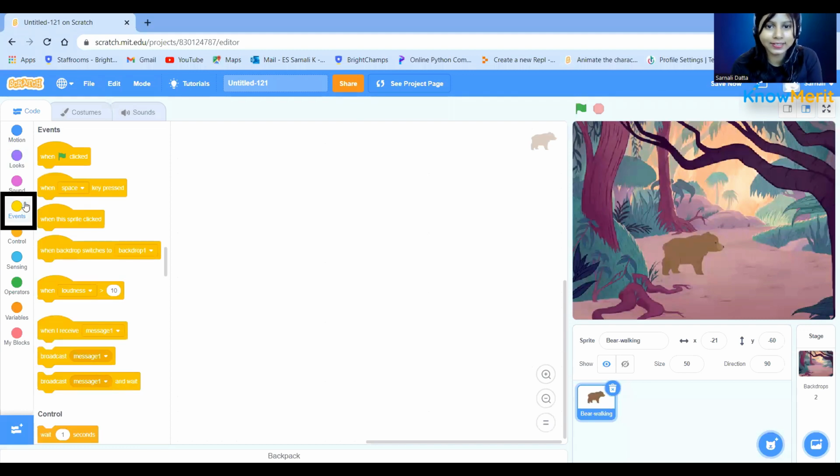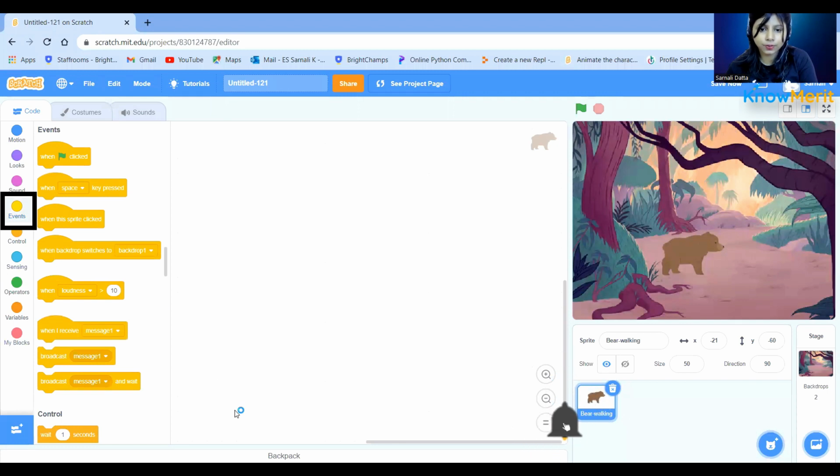That's the event. If there is no event, like if it's not your birthday, no one is going to come, no one is going to bring a present for you. Similarly, here in Scratch, if there is no event block, the other blocks will not work properly. Actually, they will not work at all. And an event is like something where you can click.